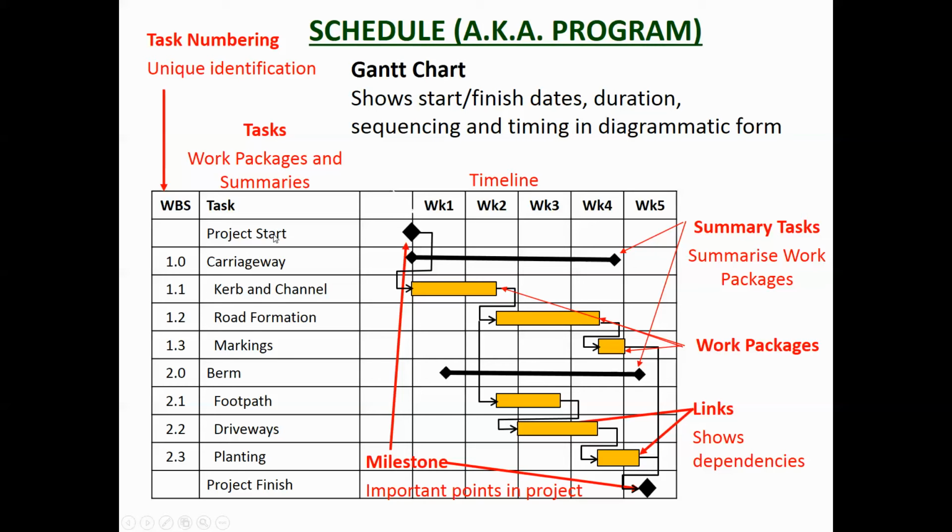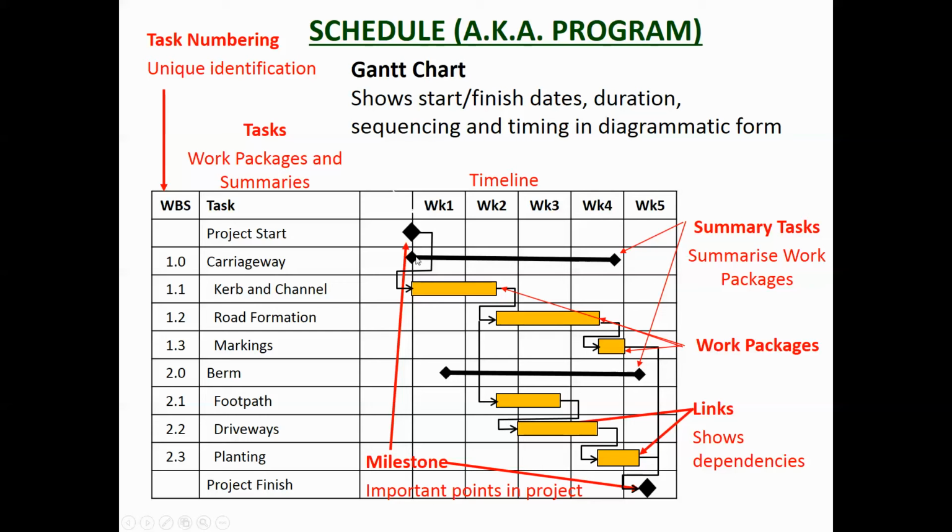Now, you've got the tasks written down there. It's usually best to have nice, short, sharp tasks, and then later on in the project report explain in a little bit more detail what each one of those are, what the scope of it is. You've got milestones at the beginning and end, and you probably should put some in the middle if you can.